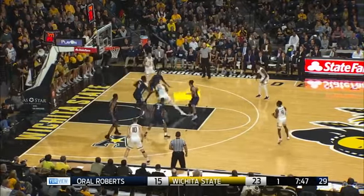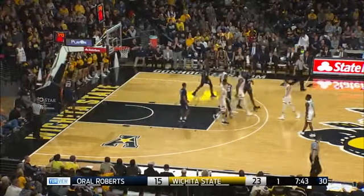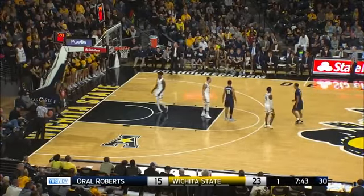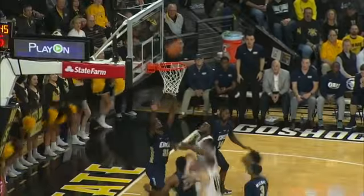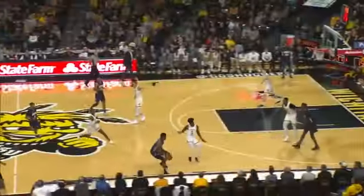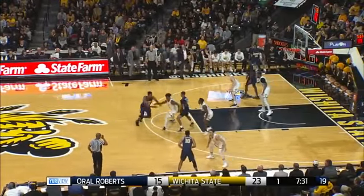They're about halfway there. Udeze stuck in the lane, going to put it up. And that is going to be waved off. I think that was going to go in, and I think that was Stevenson that was playing with it in the cylinder. Young man kind of showing how much leaping ability here. Watch. Udeze makes a really strong move. It's hard to tell whether the ball is coming out or not, but look how high Eric Stevenson gets to stuff that ball in. But it was in the cylinder, and you got to wait for that ball to come out of the cylinder. He may have got a boost jumping off Rod Brown's back. He went right over the top of a teammate. It was pretty, but it didn't count.